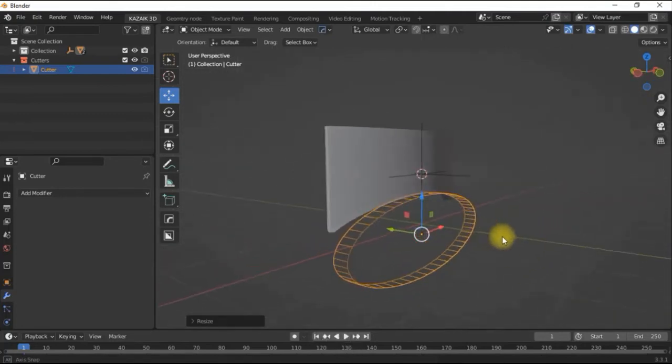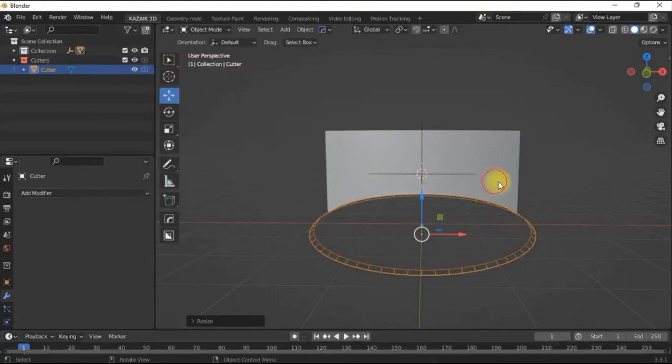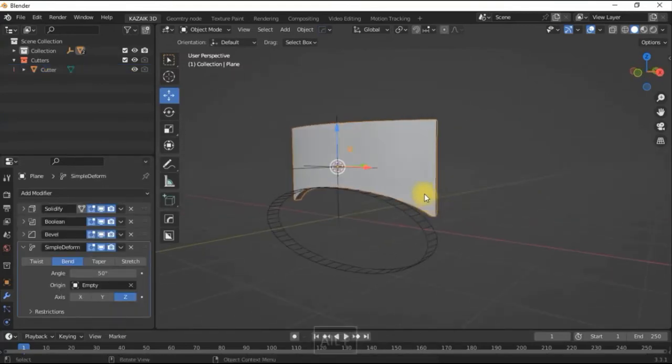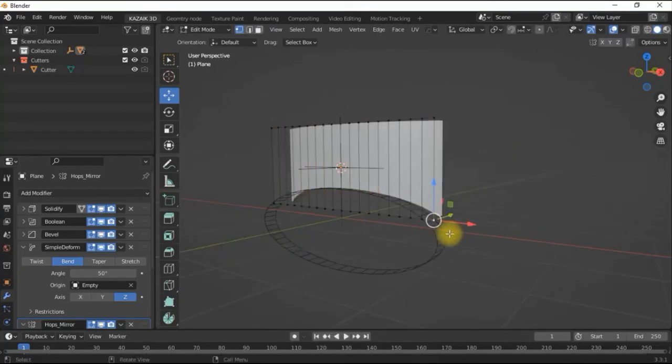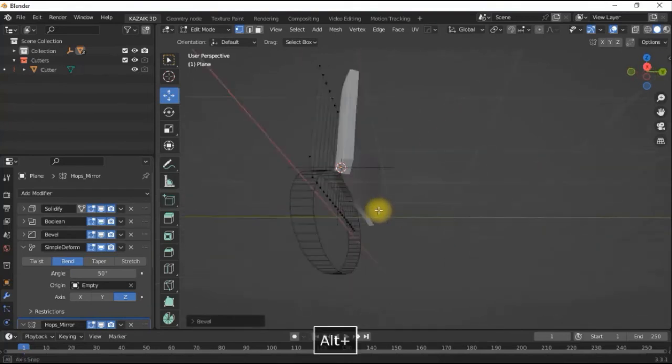And what I actually do a lot is model one side and then mirror the other side. So what we'll do is press Alt X, mirror to the other side. After that, we jump over to edit mode, select the first vertices, then Control Shift B, to have a little chamfer there.